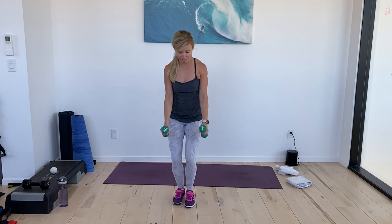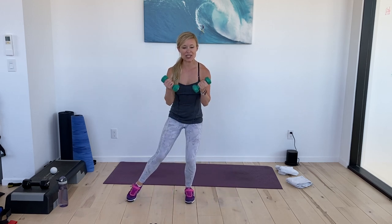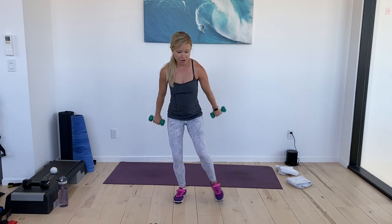So you're on different tempos with your feet and your arms, right? Just makes you think a little. Now you're going to add rotation. Palms up, palms back, palms up. I got it. Stay low, you guys. Squeeze your belly. Squeeze your inner thighs. Feel your glutes. Four, three, two, one.